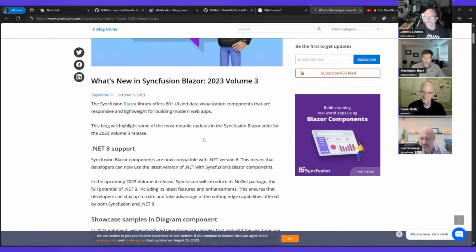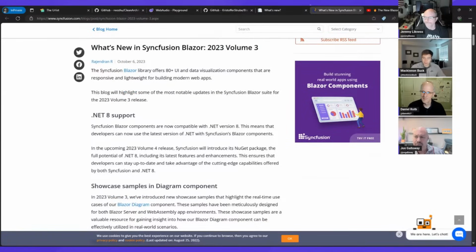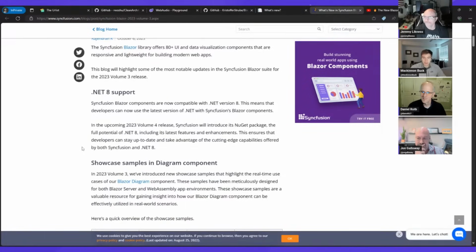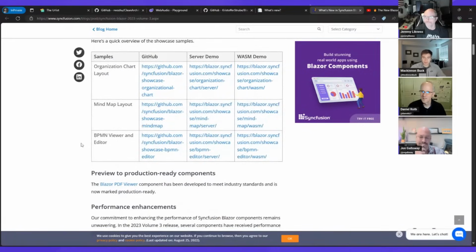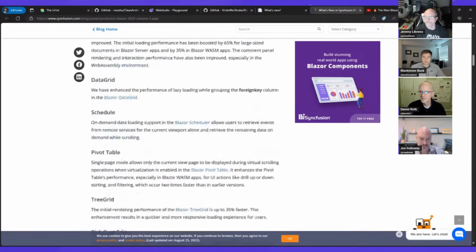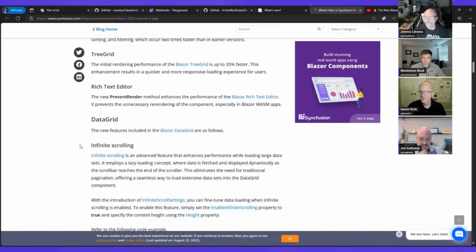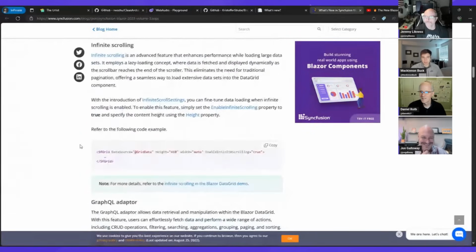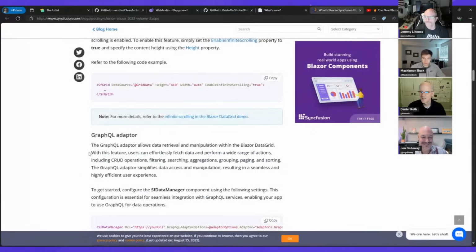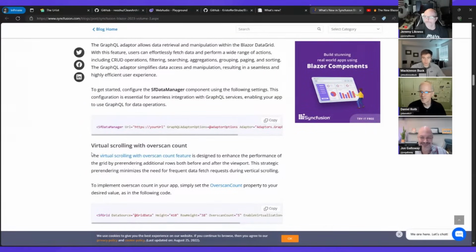And so they have a new version that is starting to support .NET 8, and they will be having another version, Volume 4, which will utilize even more of the capabilities of .NET 8. But this version has various performance improvements to some different components and things like that. So if you're using Sync Fusion, check out the new version. Or if you haven't heard of it, maybe it's worth looking into if you're looking for a component library for your app.